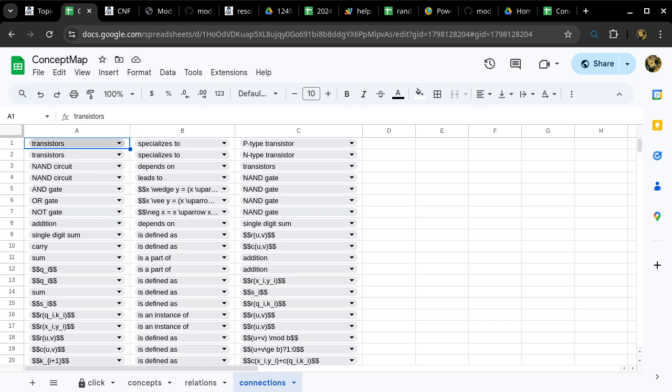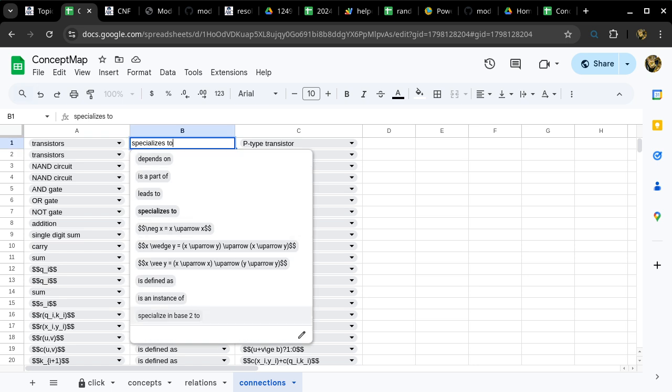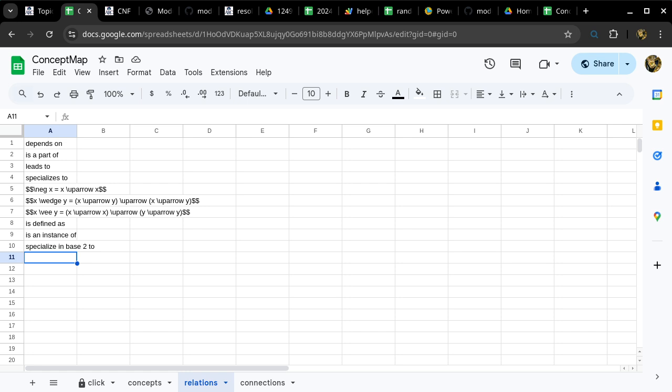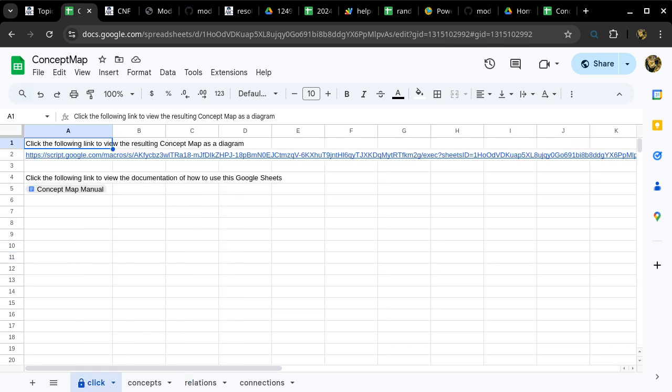So basically, this allows you to specify how a particular concept relates to another concept. Every row is fairly simple. You just have to identify, I think there's something between this one and this one. Let me see what is the best way to describe how this concept relates to the other concept. Choose whatever you have already made, because each cell is a drop down. You can just choose one of the ones that you have already defined. And if you say, I think I need a new one, well, fine, go to relations and just define a new one.